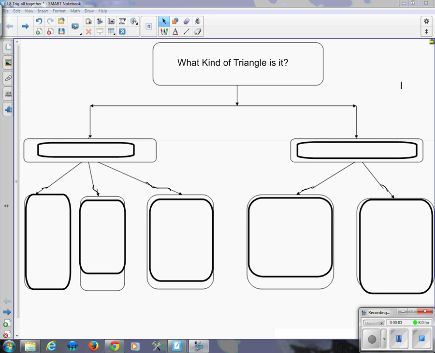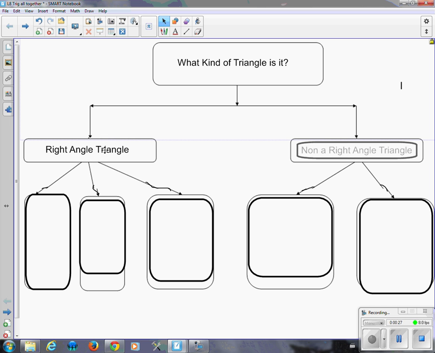Okay, here we are, Unit 1, Lesson 7. We have worked through most of our trig. It is now going to be your job to figure out what kind of trig to use. The best way to figure out what kind of trig to use is to decide what kind of triangle you're solving. So you look at your triangles and you basically have two options. You could have a right angle triangle, or you could have not a right angle triangle.